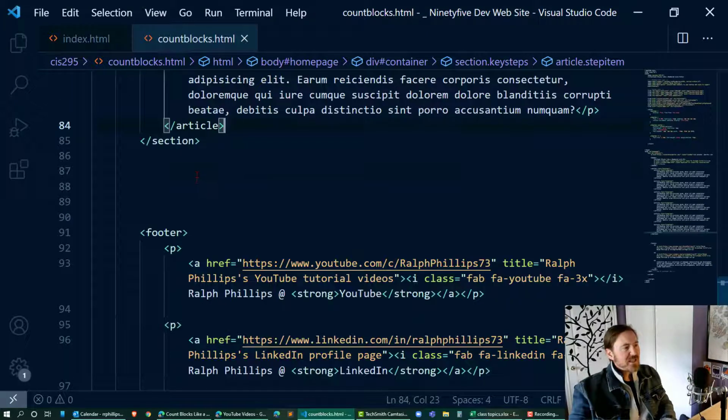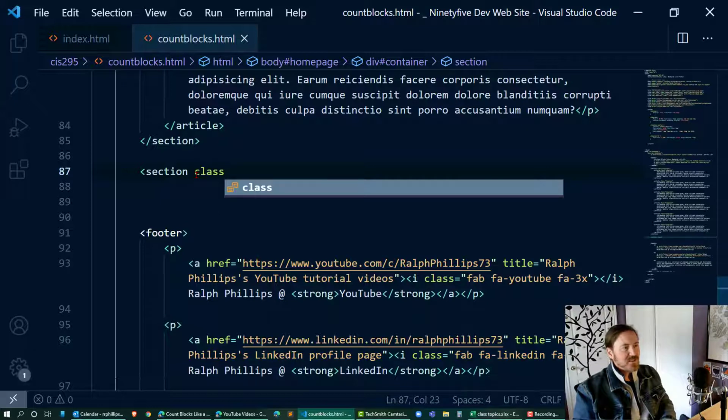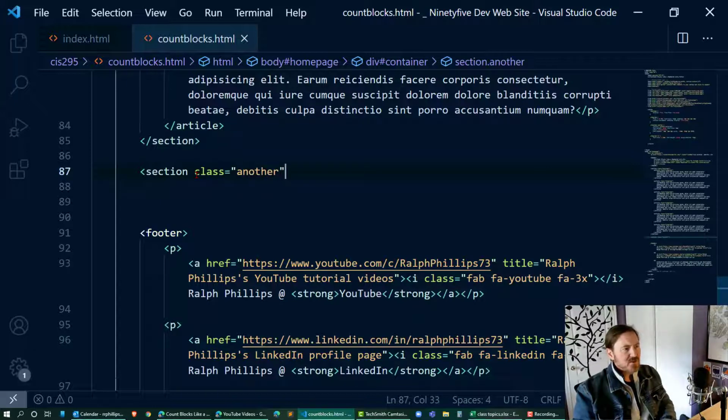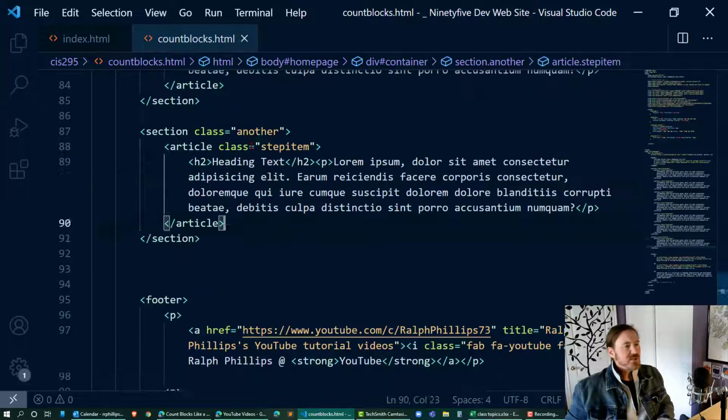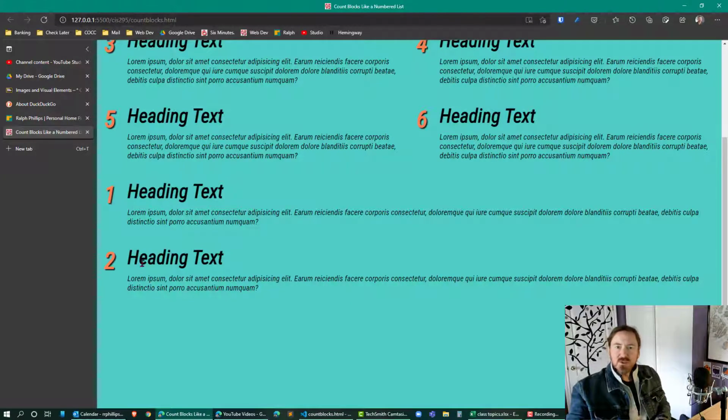So maybe I had another section down here, class equals another, which I'm not going to do anything with. There's 1 and there's 2. There we go. Those are being listed as 1 and 2. Now remember, they're not side by side because I don't have a display flex on them in order to create them side by side, but we can start to count other items in that same way.